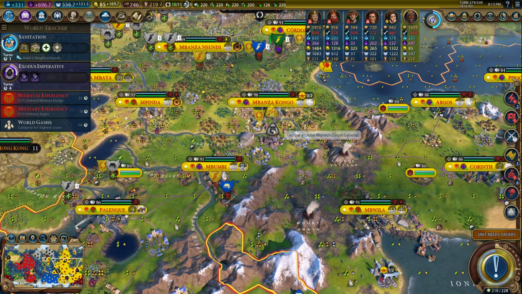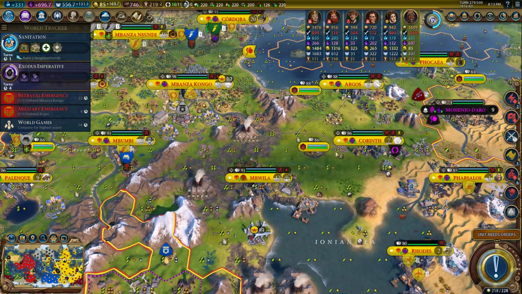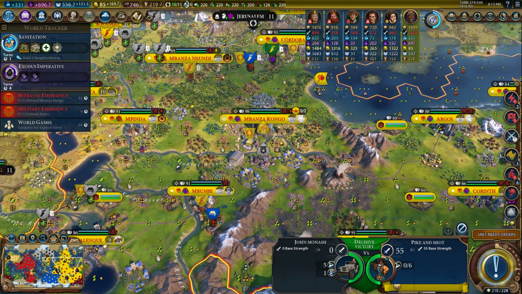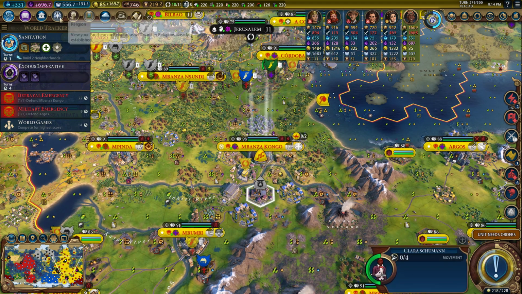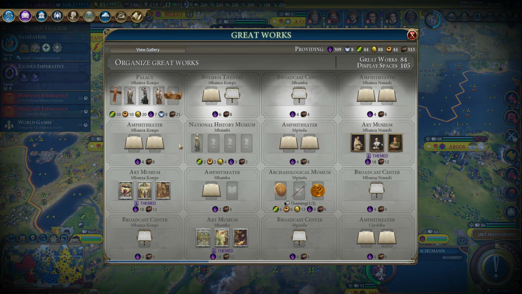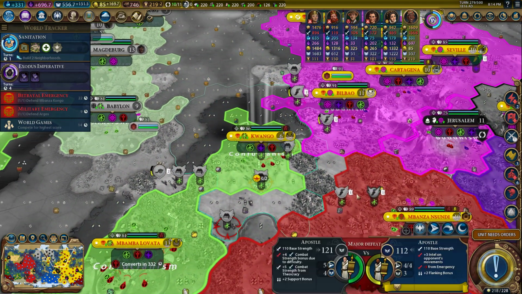Really? John Monash? You're just gonna get in my way like this? Is there somebody who can come provide a means of getting this man off of here? Actually, you know what? We don't need to worry about that. Because what we can do is we can just go into Great Works, and then we can just do this. And now we just drop this in here instead. Everything's cool.